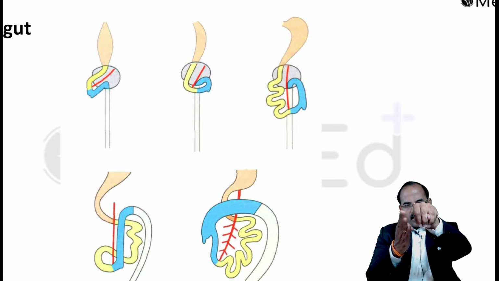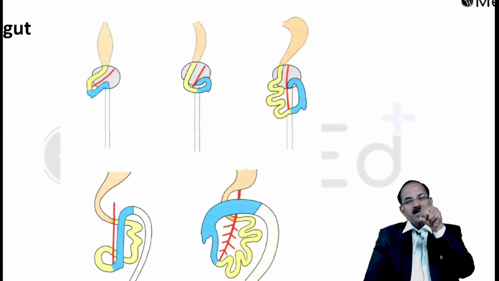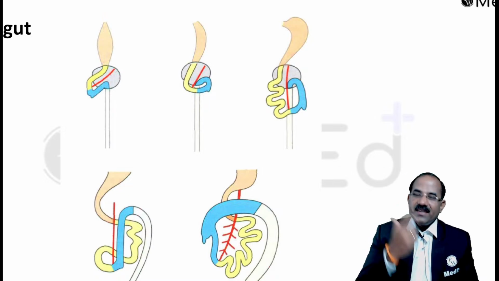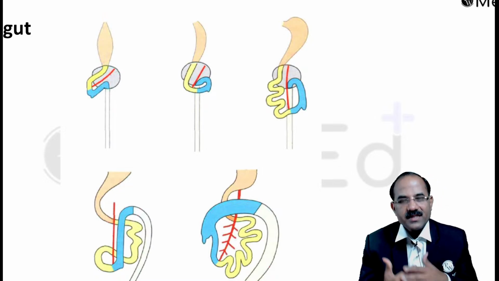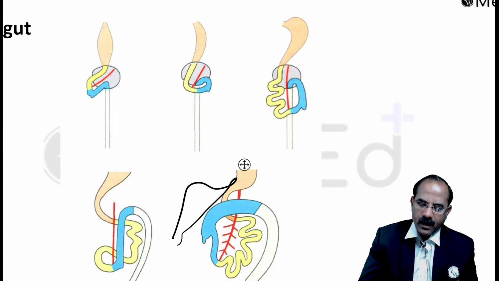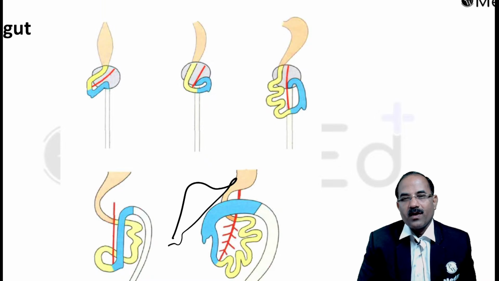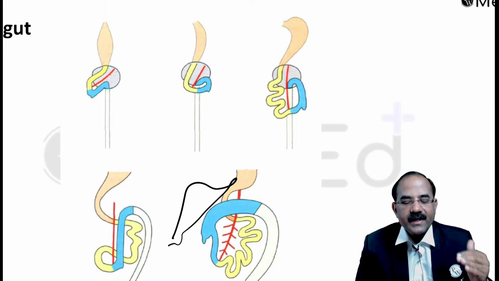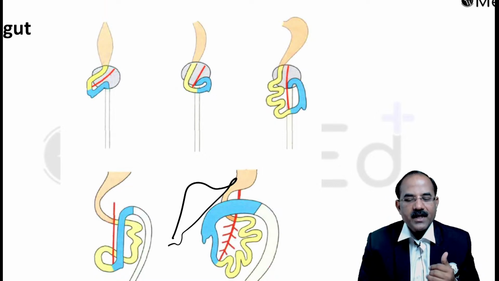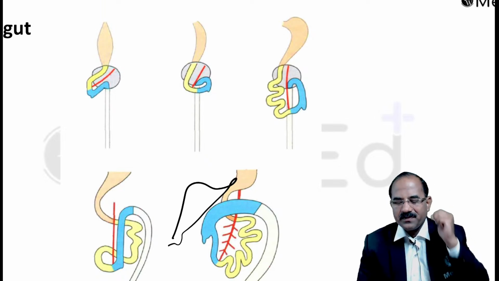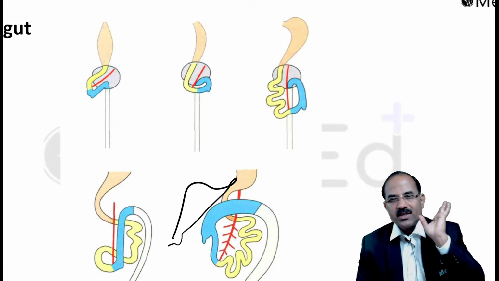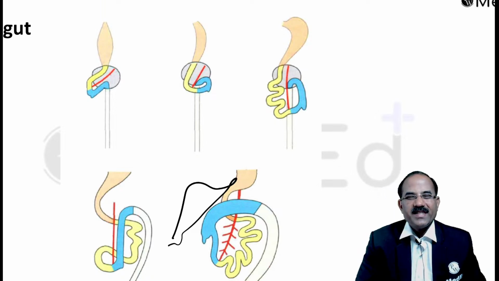And finally, the post-arterial segment is coming back to the abdominal cavity. The last rotation. The last rotation occurs by 90. So where's the cecum now? On the right side. This is what we call as a subhepatic cecum. When the cecum comes back to the abdominal cavity, it lies below the liver. Later it goes down to its right iliac fossa. So how many rotations have occurred, students? 3. How many degrees each? 90 degrees. A total of 270 degrees of rotation anti-clock.